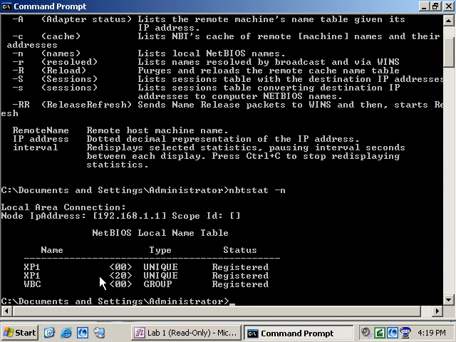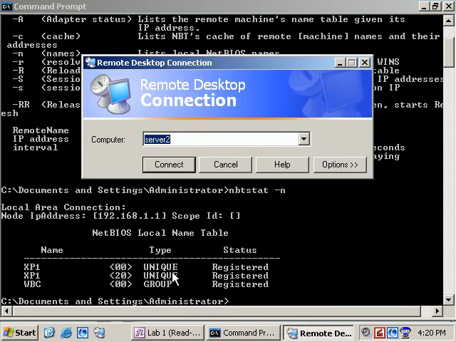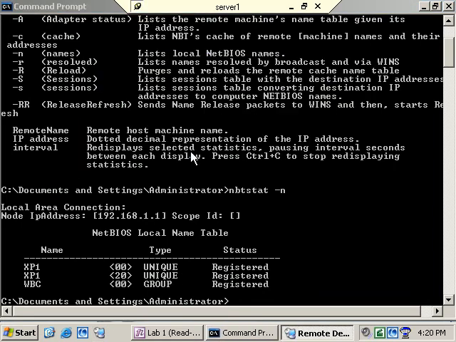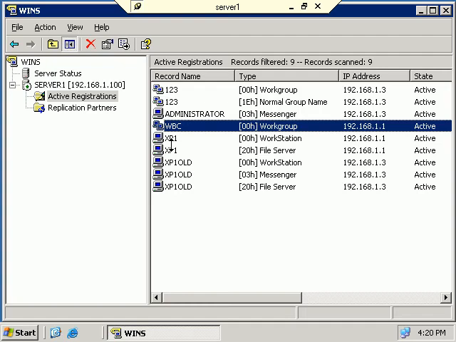It says XP1 00, XP1 20 and WBC 00. These are the types of registration records, and it tells us right here that we are registered. What this is referring to is that actual WINS server that we registered with previously. So if I were to connect back over to Server 1, our WINS server, here are those records once again.